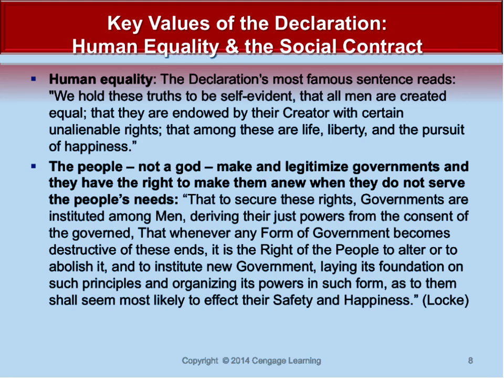That whenever any form of government is destructive of these ends, it's the right of the people to alter or to abolish it and to institute new government, laying its foundation on such principles and organizing its powers in such form as to them shall seem most likely to affect their safety and happiness. So this comes right out of John Locke. John Locke does not say, oh, well, if you're angry with government, you ought to have a revolution. But he's saying if over a period of time, governments become totally unreflective of the needs and aspirations of the people, they have a right to take action and to either change the government or to create a new one.